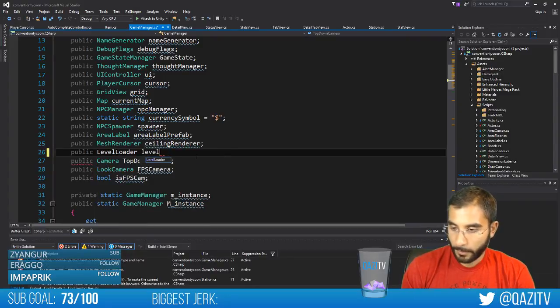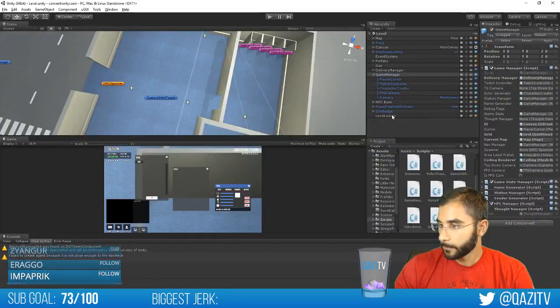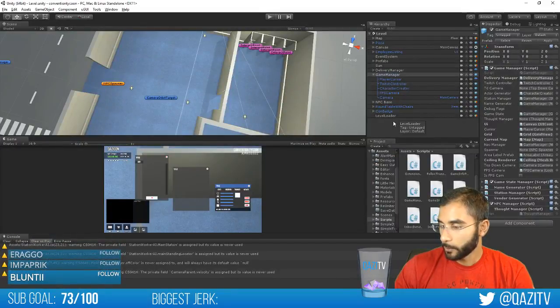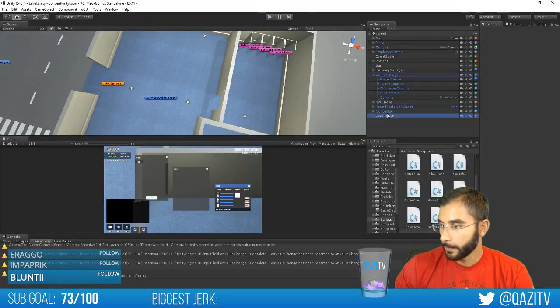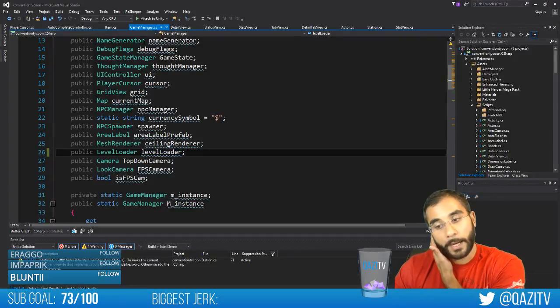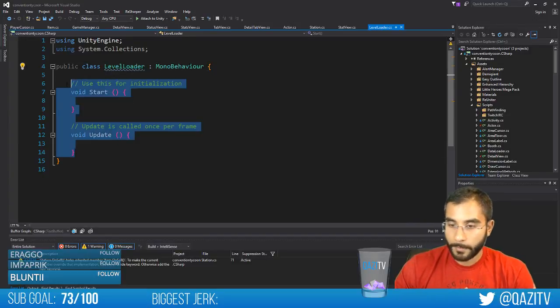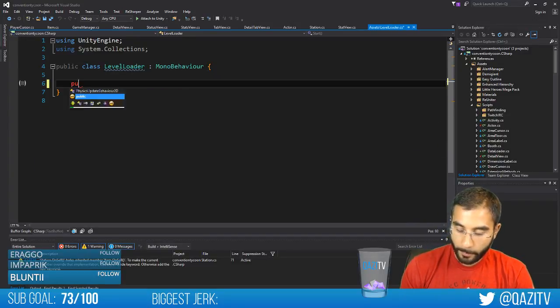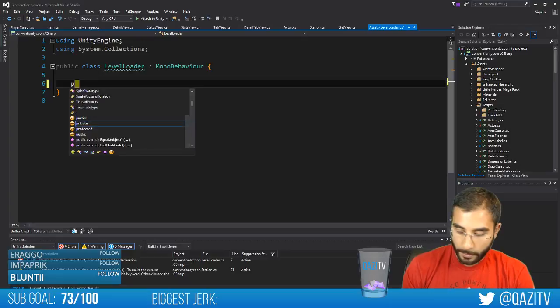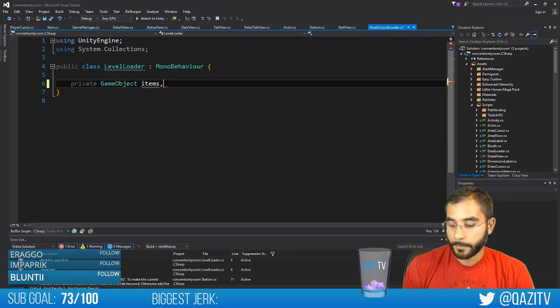Level loader, level loader. We'll put it inside the game manager. So now, in level loader, we'll have private game objects, items, NPCs.